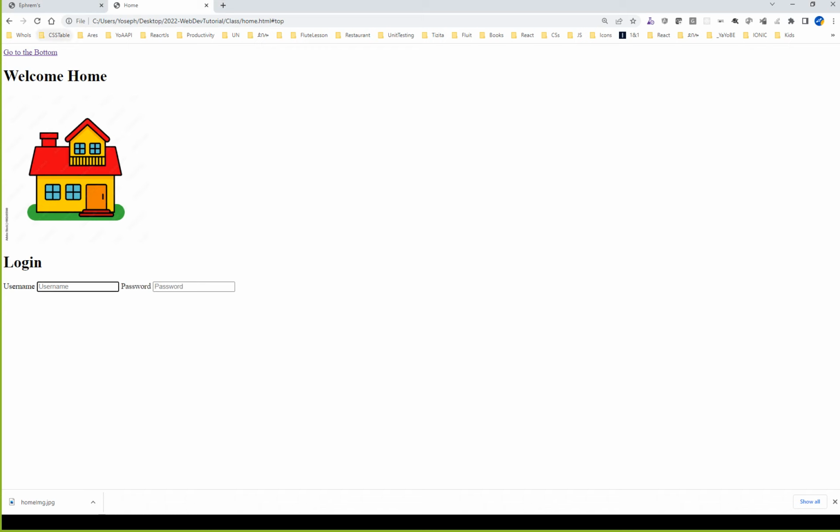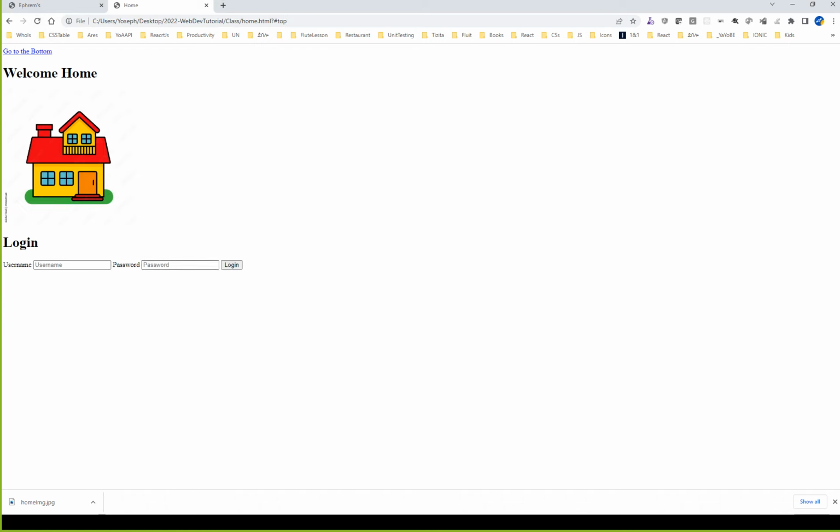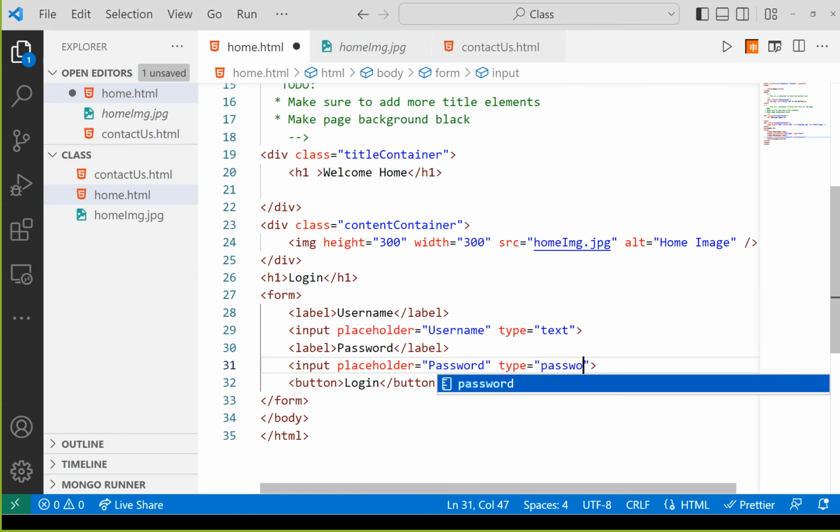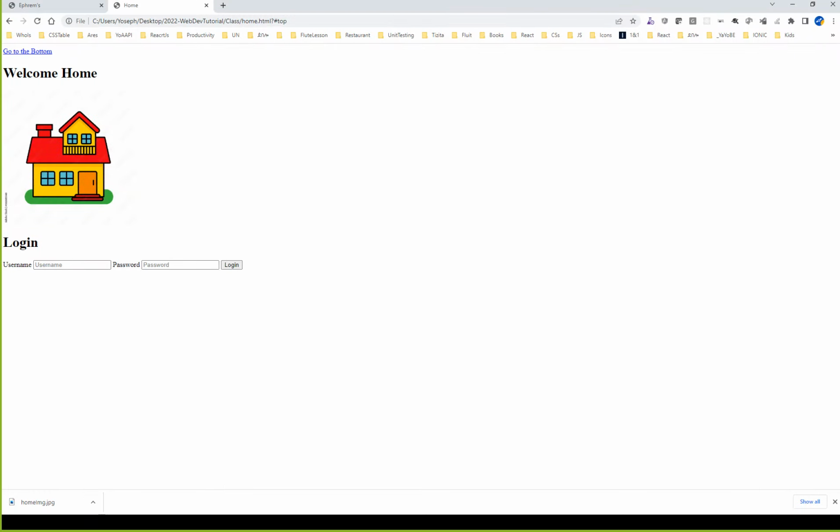Okay. Now let me go back. Now let me try typing some words. Test. And if I click the button, you see what happens when I click the button. Look, I'll show you guys again. I think I did it too fast. Test, and then inside the password. Oh, and for the password, we have to make the type password as well. Let me refresh the page. Now we're going to write test and then test. So look what happens when I click it.